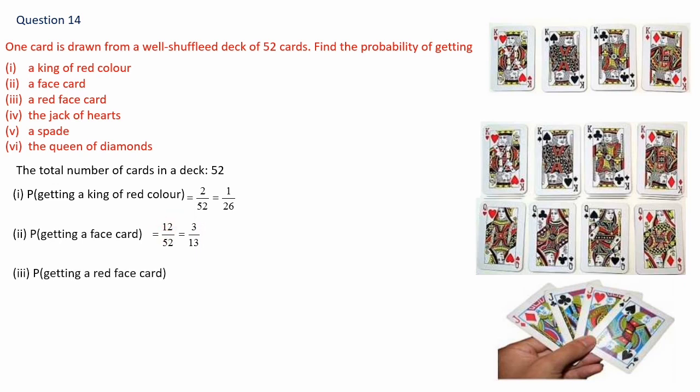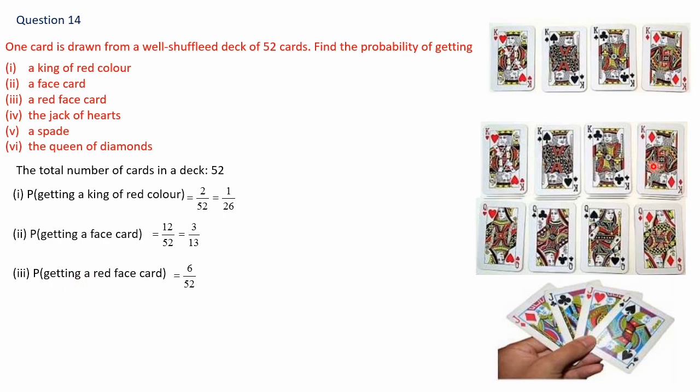Then the third question, probability of getting a red face card. So now the face cards are available here. A red face card, you have to check which are red in color. Here 1, 2, this one is 3, this one is 4, and here it is red 5, and here is another one, 6. So total is 6 divided by total number of outcomes 52. What we have done is getting a red face card.